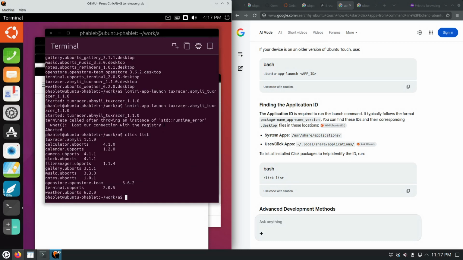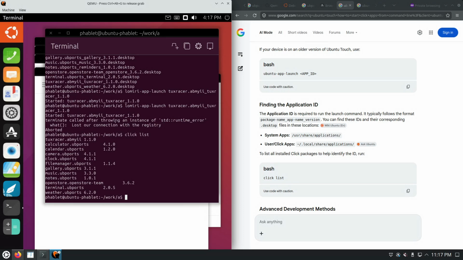So there's the calculator, calendar, camera, clock, file manager, gallery, music, notes, the Open Store, which is the App Store, terminal, and weather apps. So all of these are installed from Open Store, from the App Store, as click packages.